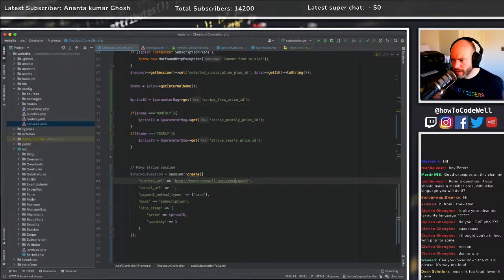Cancel. Can't spell checkout. So these are routes that I need to define.